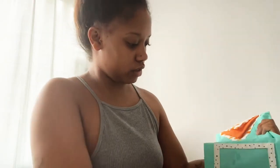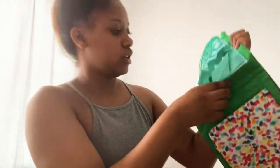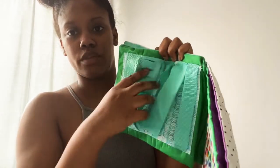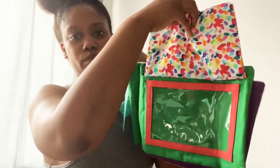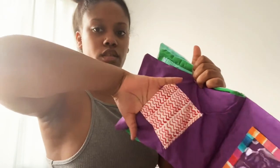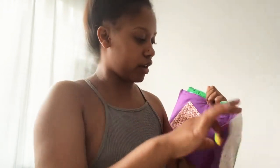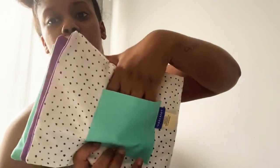There's a clear film to put the cards in. This is the next page — all this is like different textures that she could feel. And then there's another clear plastic pocket for the cards, another pocket here, and another clear pocket in the back. I love that it's so colorful.